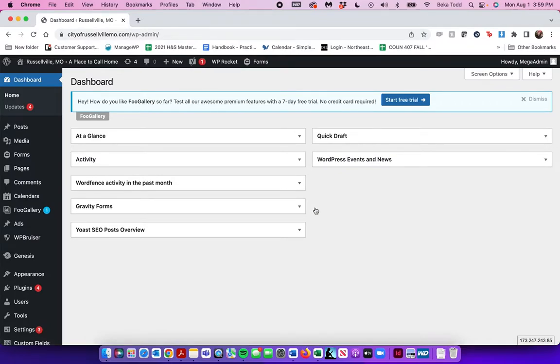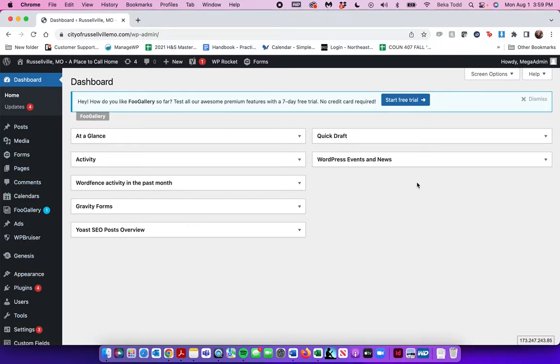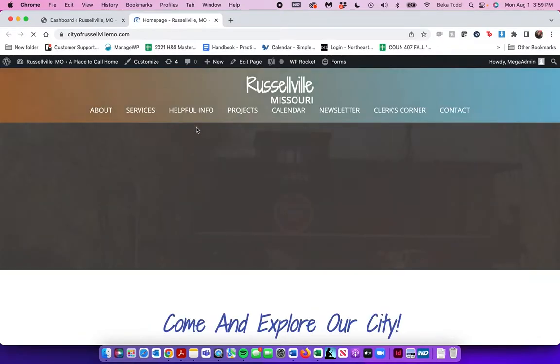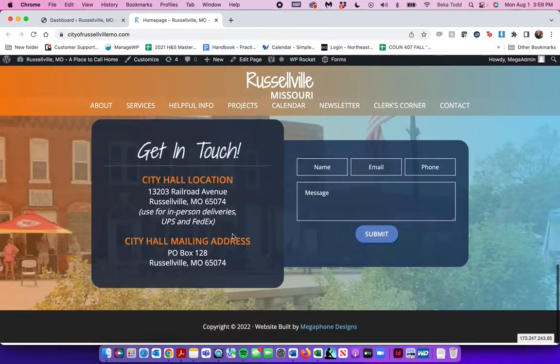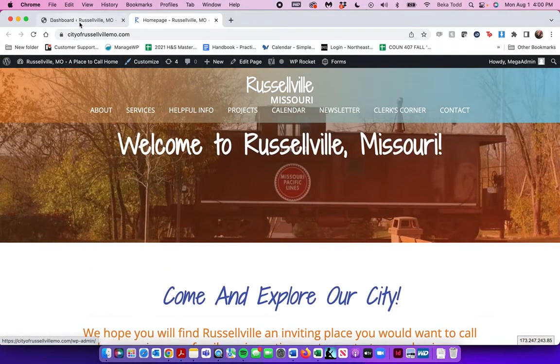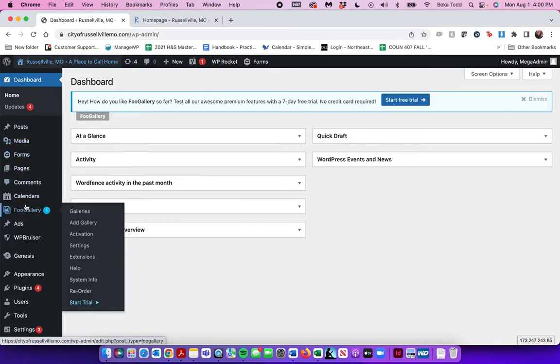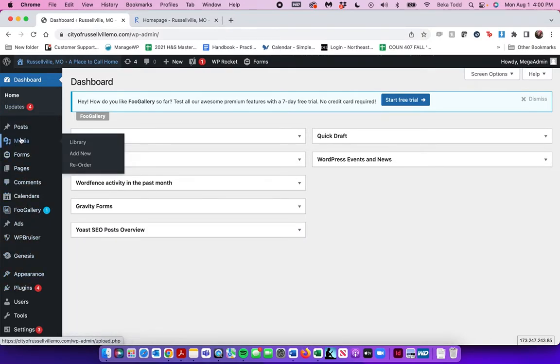So when you log in, this is what you'll see. The most important things are going to be over here in the black column of the dashboard, and you don't really need to worry about anything in this main section, but if you have questions about any of that, let us know. I like to open up in another tab the front page so I can see what I'm working with and looking at. And we're going to run through the different pages, the different elements in place, and we're going to go down this list and show you what each of the pertinent items are.